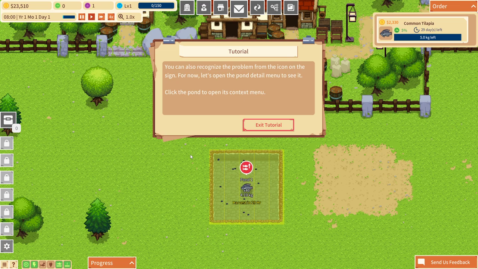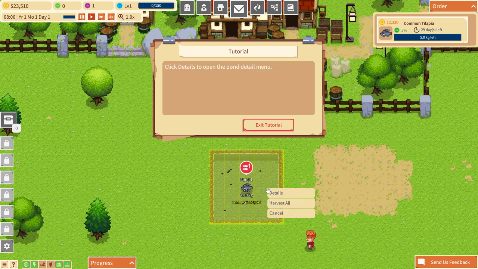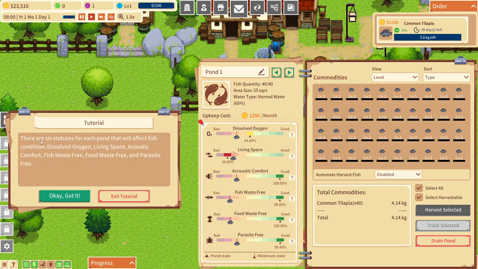You can also recognize the problem from the icon sign. For now, let's open the pond detail menu to see it. Click the pond to open its context menu. Click details. There are 6 statuses for each pond that will affect fish condition: dissolved oxygen, living space, acoustic comfort, fish waste free, food waste free, and parasite free.